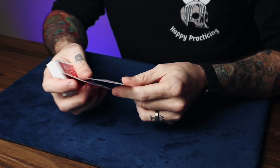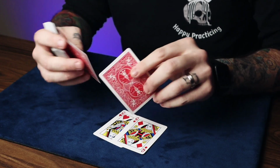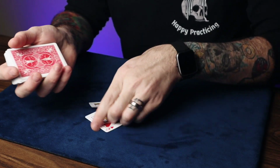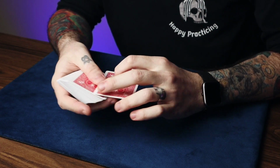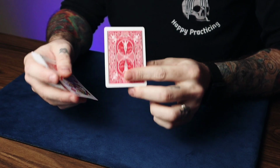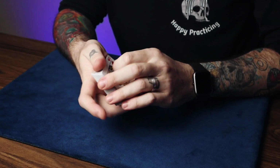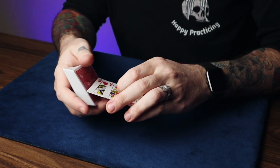So the setup is you want 2 cards that contrast against the 5 of spades or whatever dupe that you're using. On top of the deck I have the 2 red queens, and below that I have the 2 black dupes. So what you're going to do is show the 2 black queens like this and say, we'll get back to these here in a minute. And as you're saying all this, you do the classic sandwich load to load that in between the face-up queens.